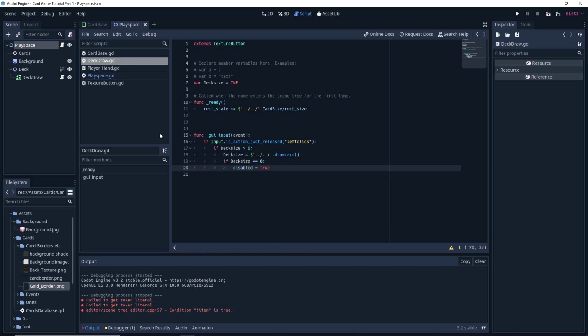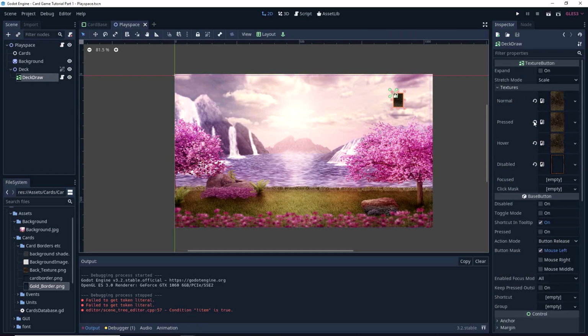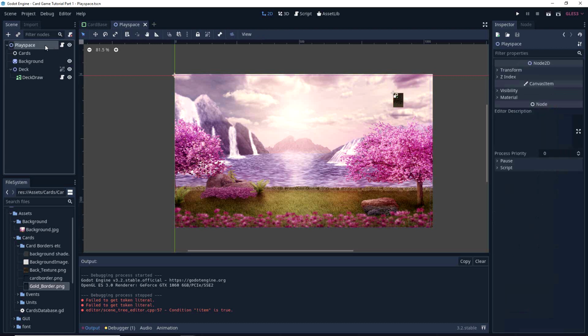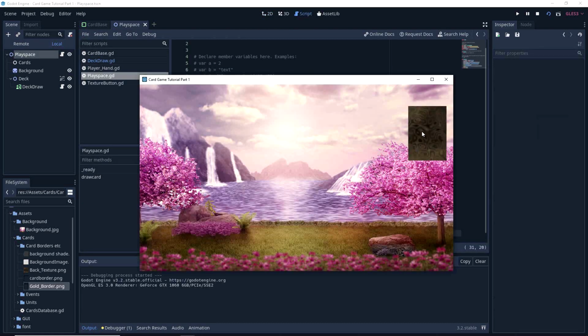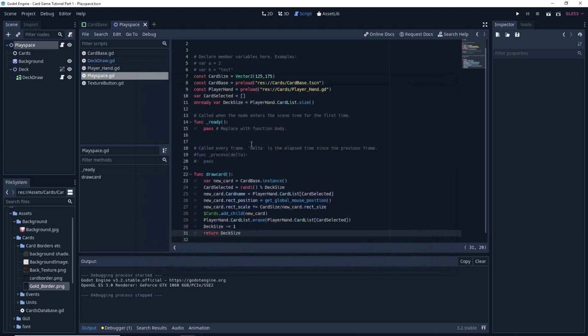That means it will then make the card image go blank and all this bit of code will no longer be able to run. So let's see if that's working for us. Running our play space. 1, 2, 3, 4, 5, and then it's gone black. Okay, and I can't click it anymore. So we're getting there. Aside from the fact of absolutely awful positioning, it actually started to look quite nice. So let's sort out the positions now.